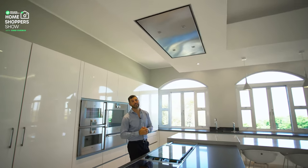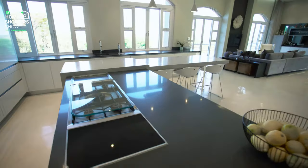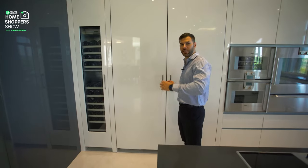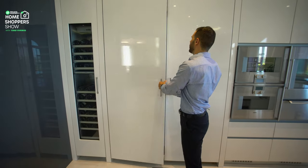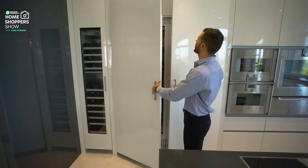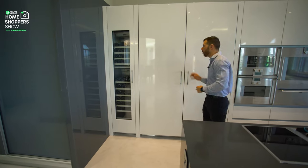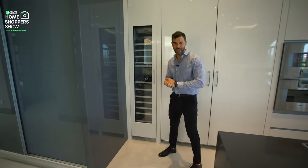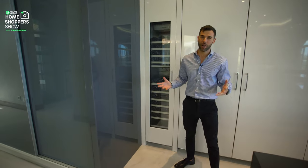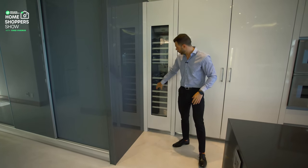Take a look above us — this is not just any kind of bulkhead ceiling. Your extractor fan is built into the ceiling. You can see the down lighting there as well — really cool place to be, and I can only assume an even nicer place to cook. Rounding off this kitchen is our inbuilt freezer right over here and the fridge over here, all tucked out of sight.